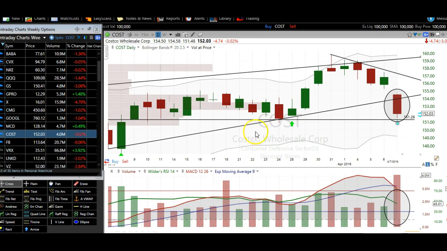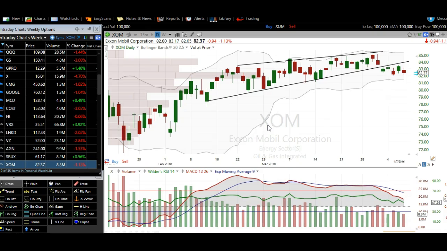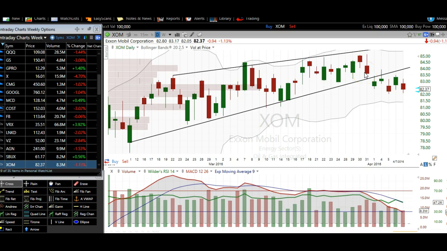Next, I'm going to cover ExxonMobil. ExxonMobil broke a trend line early or mid last week over here, and we're just kind of hanging out below it. All right, we've got indicators pointing down, trending down, while ExxonMobil was trending up. So I'm looking and I'm seeing some weakness on ExxonMobil, and you can use this level as support right there. So a break below that, and ExxonMobil should be heading lower.